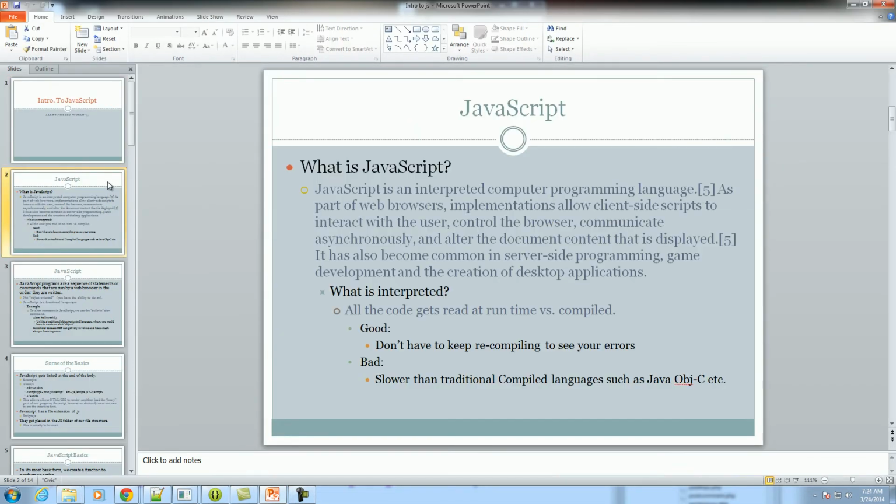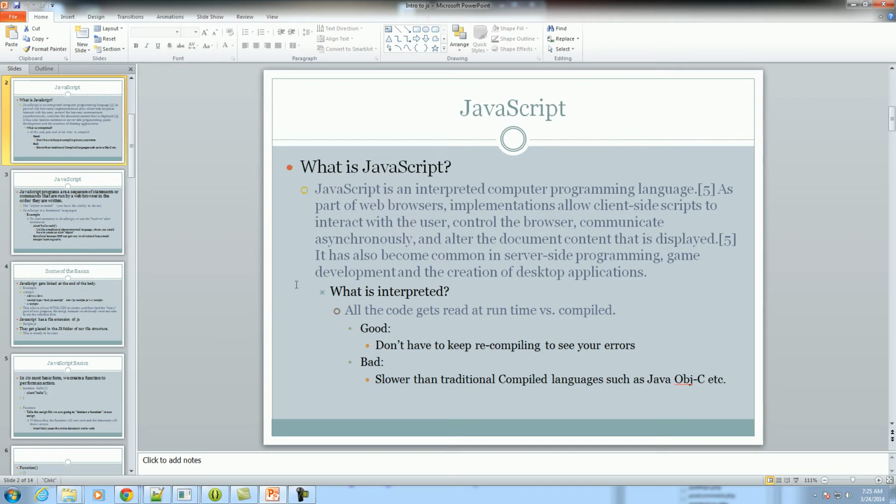Okay, so I'm going to just go over some things in JavaScript. JavaScript is a programming language that is part of any browser on the phone, computer, or some game consoles that can be run client-side that allows the user to interact with elements in the browser, such as divs, paragraphs, etc. Okay, it is an interpreted language.